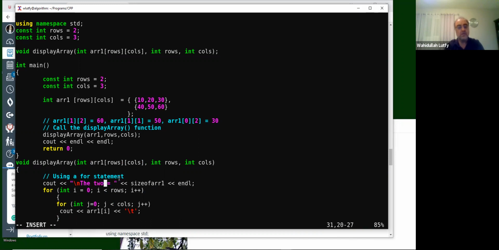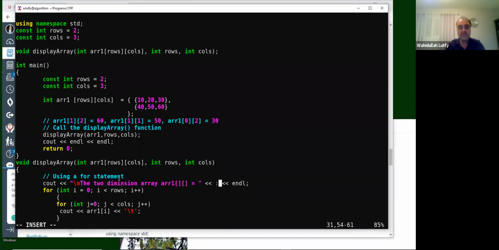The two dimension array, ARR1 rows, we could just call it like this.